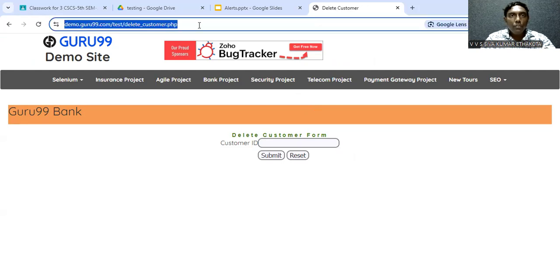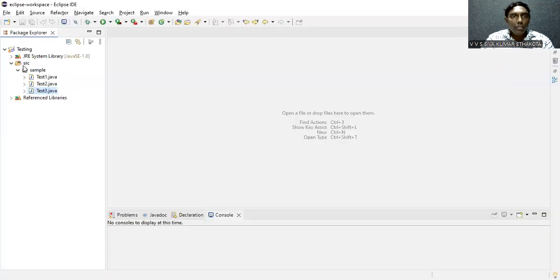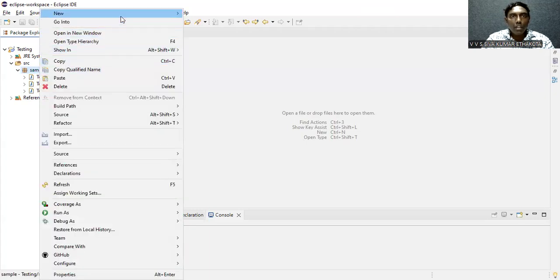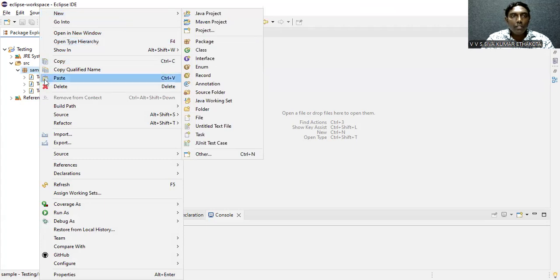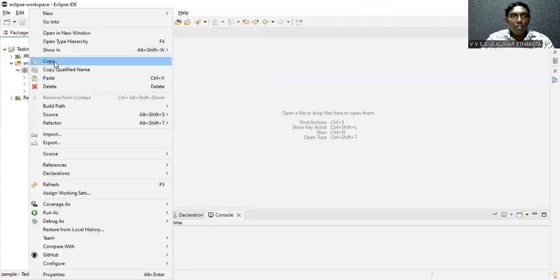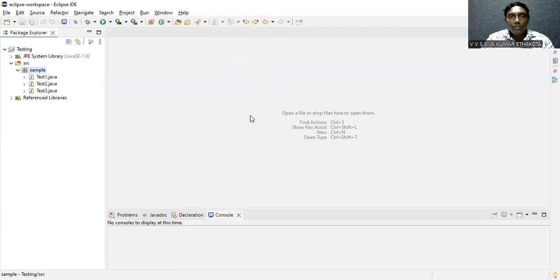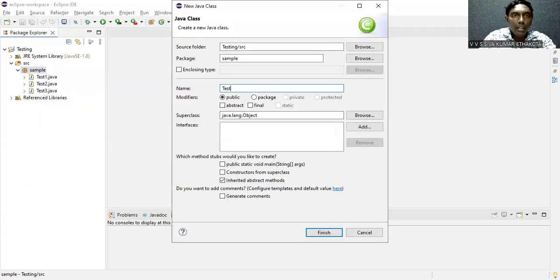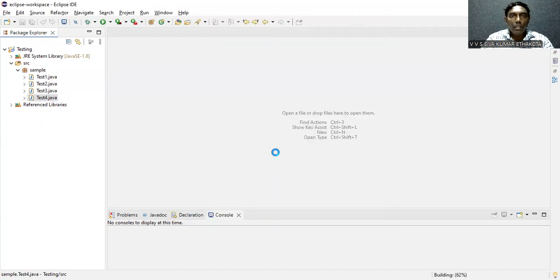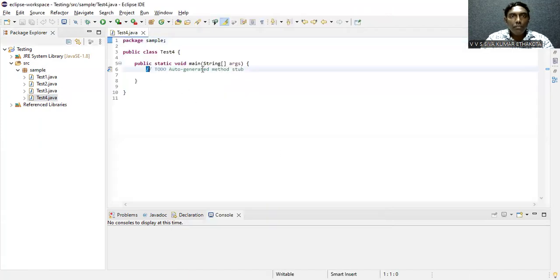So for that, we need this website. Just copy this, and moving to Eclipse, create a new project. As we already showed you how to create a project in Eclipse and import the jar files, right click on the project package, click on new and then class. Provide the name of the class, tick the option if you require the main method, of course we require it, and click on finish.